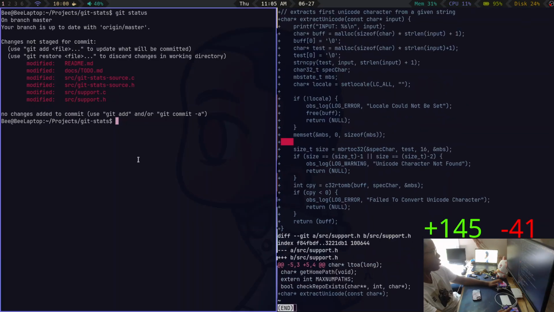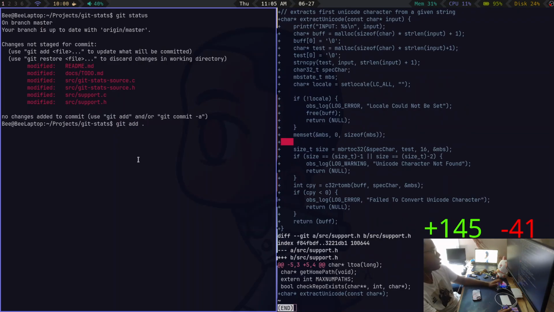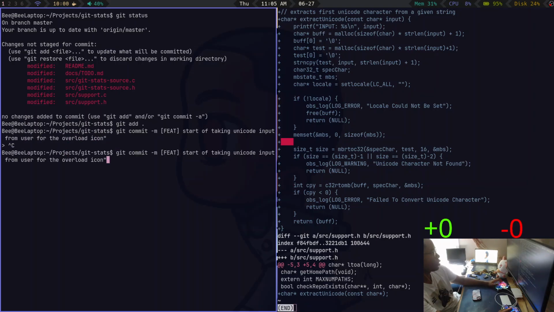Okay, so it's just the Unicode stuff. Okay. Start of taking Unicode input from user for the overload icon. Oops.